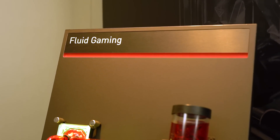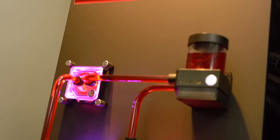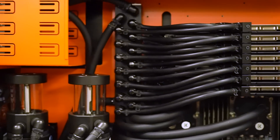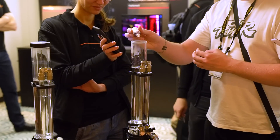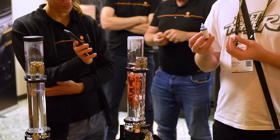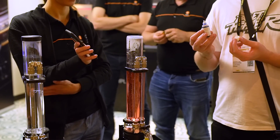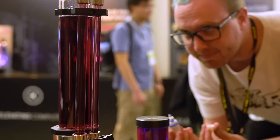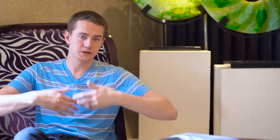They also had their EK Classic lineup and Fluid Gaming lineup on display — the all-in-one systems that come with hard line tubing, available at places like Micro Center, giving you a completely hard line liquid cooled system with aluminum fittings, blocks, and radiators. On top of that they had enterprise solutions, and finally their dye packs. Some people want colors not in the CryoFuel lineup, so EK offers dye packs in a clear or solid solution — blue, red, and yellow — that you can mix to create any color you want, and swap out whenever you feel like changing things up.